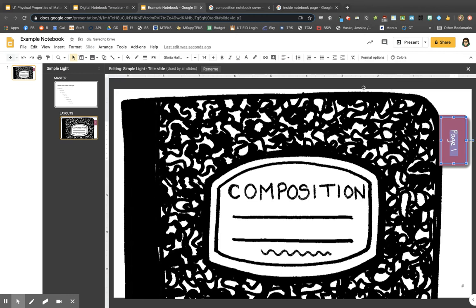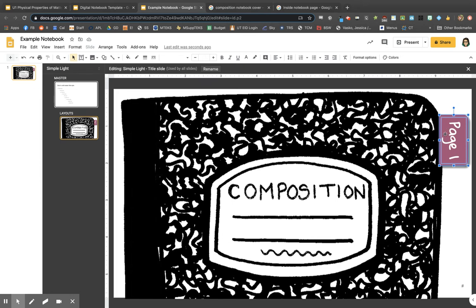And now I can make it a little bit bigger. I might make it bold too. And then let's see how big we can get. I don't want it too big. Let's go 25. Okay, so now I've got 1 tab and let's do 3 tabs. So what I'm going to do is I'm going to select the text box by clicking on it, and then I'm going to hold down Shift and click the box behind it. That'll select both at once.